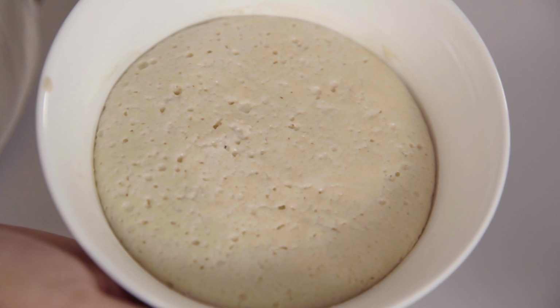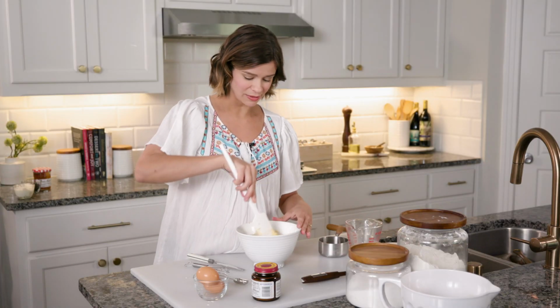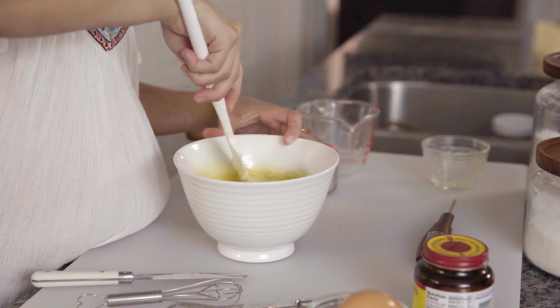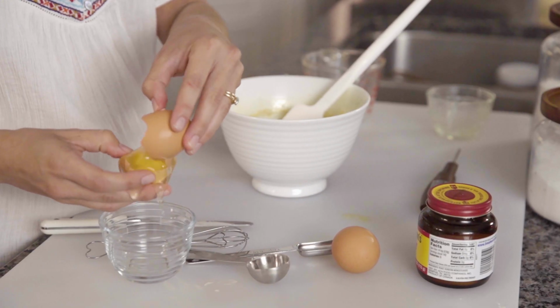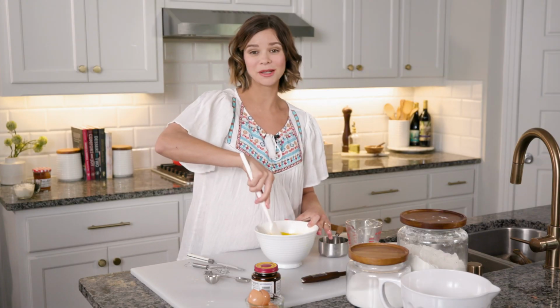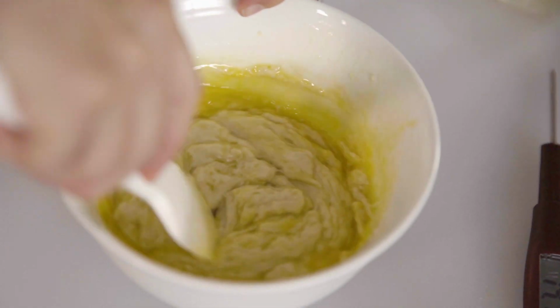So this dough is an enriched dough, which means that eggs or dairy are added to it. So I'm gonna add 6 tablespoons of melted butter. The melted butter is nice and warm, which the yeast love. And stir it in. And then 2 egg yolks, just the yolks. We're gonna save the whites for another dessert. And then let's add the rest of the flour. So that's another 1/3 of a cup plus 1 whole cup. Mix it all together, and then we'll do our second rise.